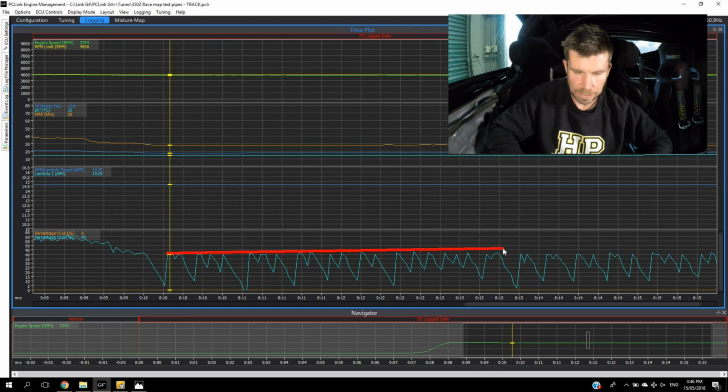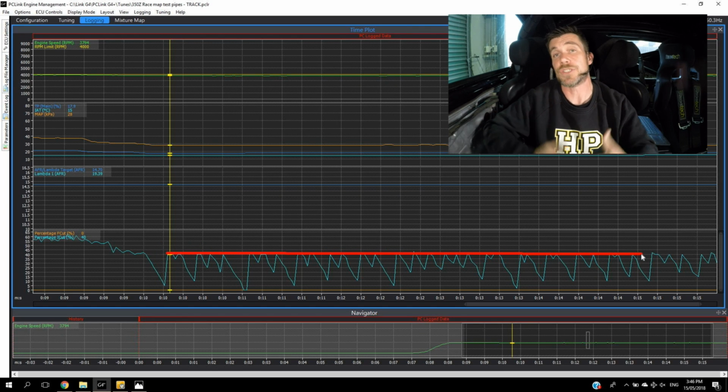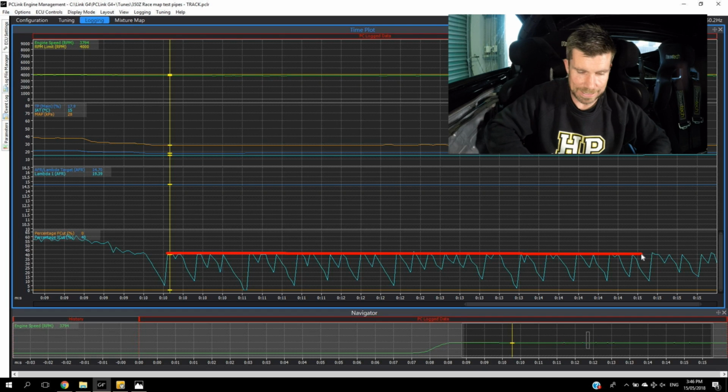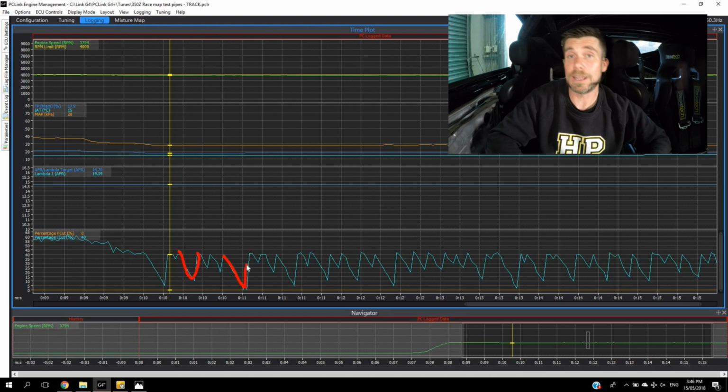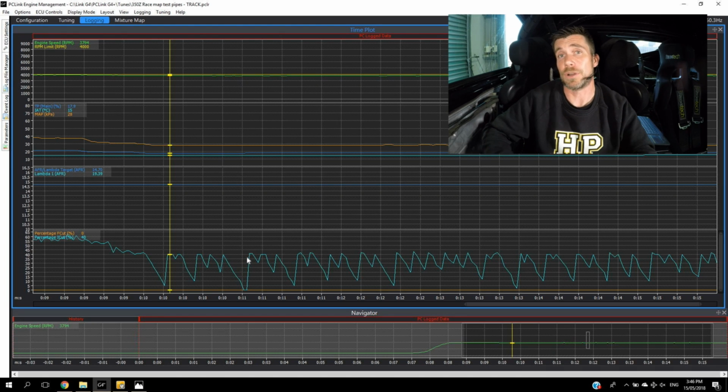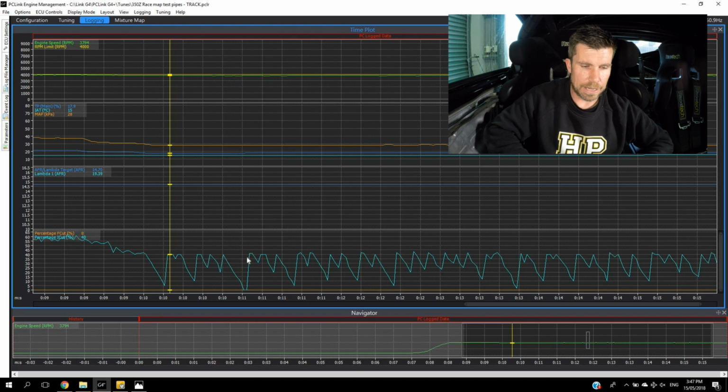That's our 40% cut. But as soon as that happens, that's too much cut. So the RPM is going to drop away, and that's going to allow the RPM to drop, which brings the cut back out, which is why we're seeing these quite sharp drops in our cut right back down. So this is going to control our engine RPM. It's going to get the right results in terms of controlling our engine RPM. There's nothing dangerous happening there for our engine, but it's going to result in a less smooth actual RPM while we're on the limiter.